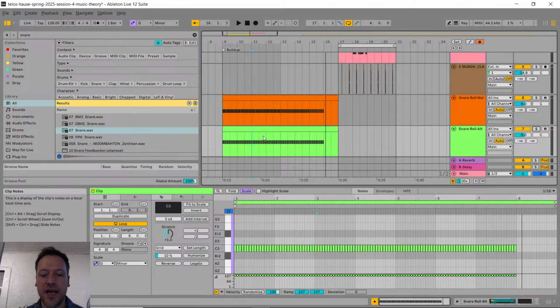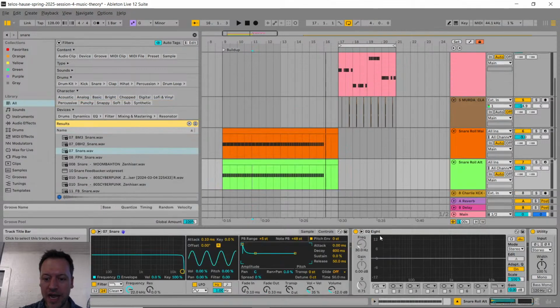So now we've got more elements to create a dramatic rise. Let's also show how you can add some filter automation to also create more upward motion.